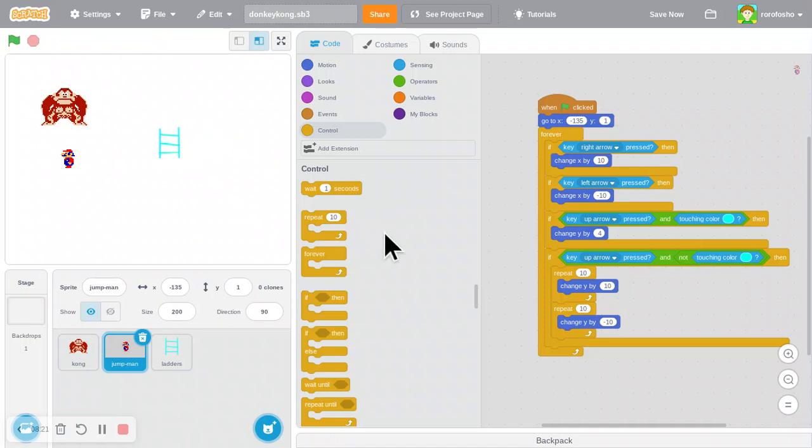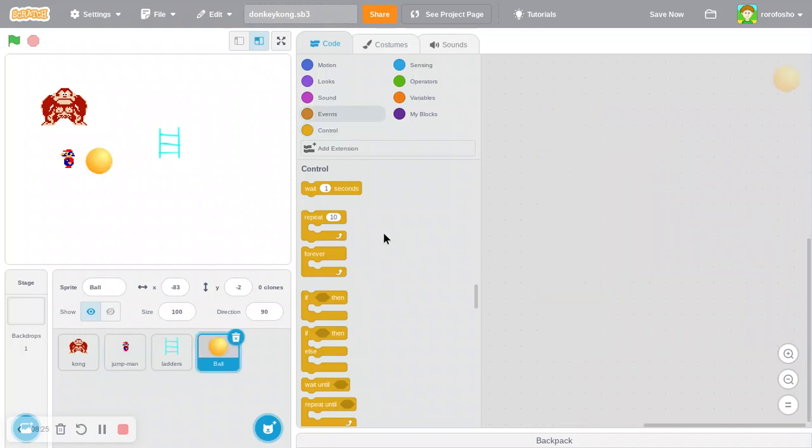This ball looks kind of identical to the barrel from the actual game. Okay, now we're going to put the barrel right next to Donkey Kong.